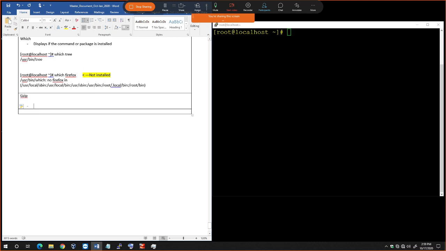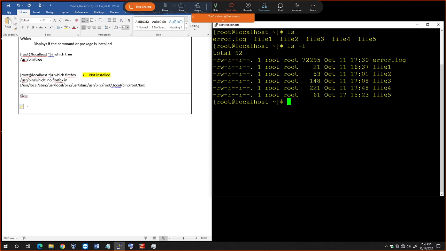So let's see here. If you do ls -l here, I want to zip the file errors.